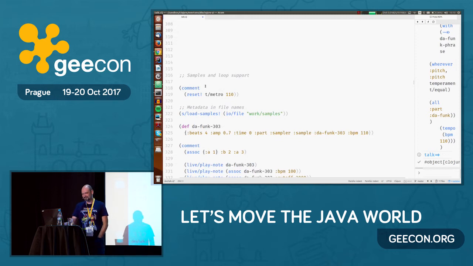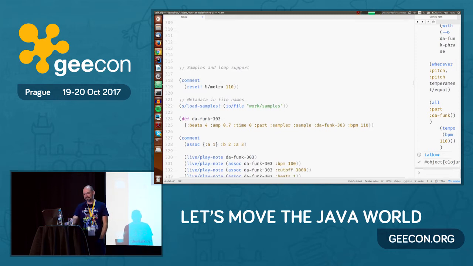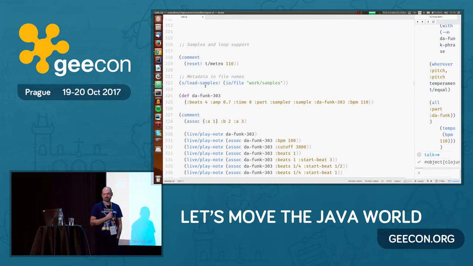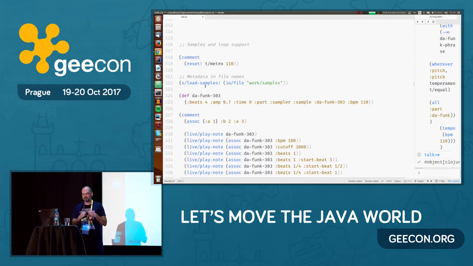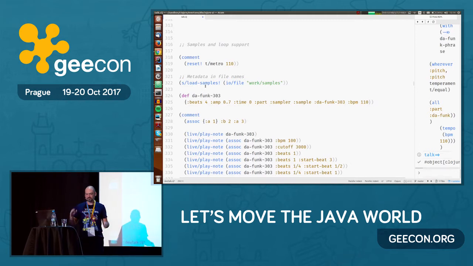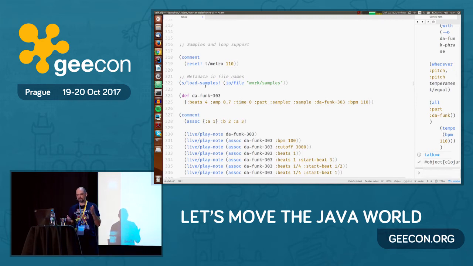But it's not the end. Another thing is that you can have more complex sample support. In beats, when you change the tempo of the song, it doesn't matter, because the drum will play and sound good. But if we have samples, we have to pre-scale them to match the current tempo of the song. And this is what I have with this homemade sampler, I call it.